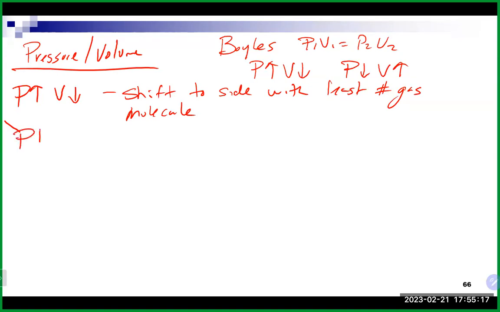Now, if the pressure goes down, we would expect the volume to go up. So again, in this situation, when we mess up the equilibrium, we're going to see the pressure start to drop. So we do want to bring the pressure back up. Now, in order to bring the pressure back up in a larger volume, we would need more gas molecules to fill that larger volume. So it would shift to the side with more gas molecules.